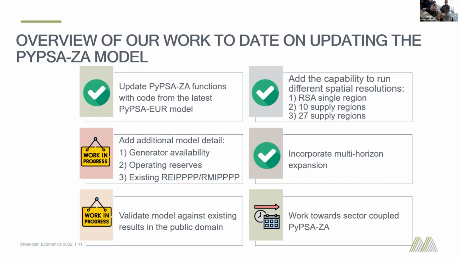So we take data from the IPP office and see where all these generators are located, and we feed those into the model. We've also worked on now integrating the multi-horizon expansion. So you can essentially either just tell the model to solve a single year, or you can send it as many years as you want, and it will then automatically flip into the multi-horizon expansion mode.